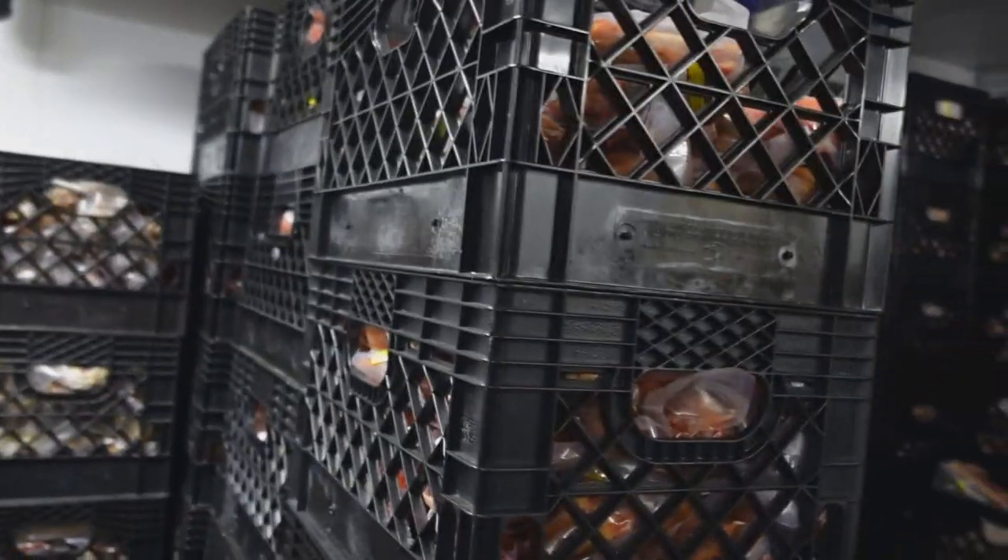You guys ready for my new slogan? It's going to be "buy my balls" — because you guys have been busting my balls about these beef testicles for like the past two months and now no one's buying them. I have thousands of pounds of beef testicles, and there's more over there too.